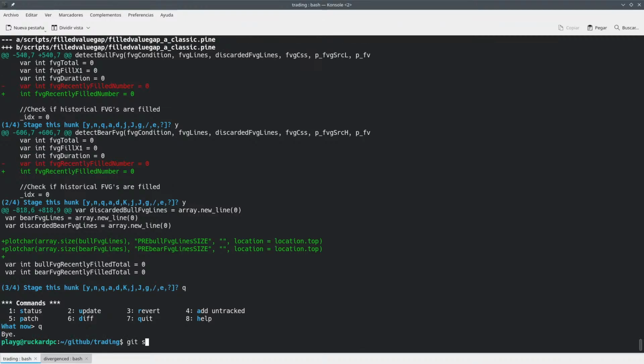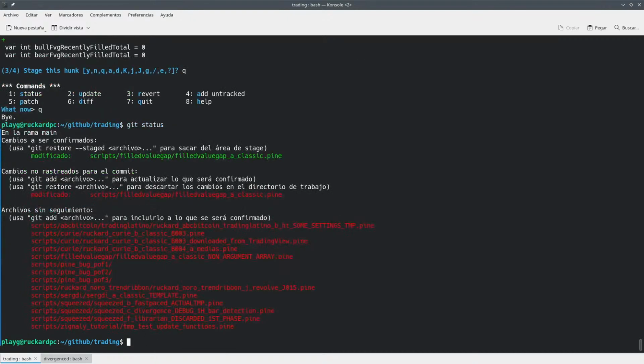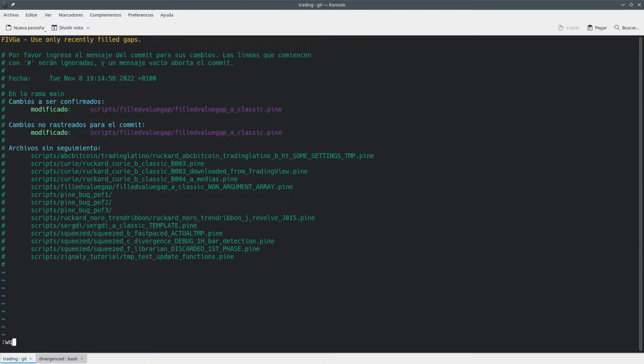So now you want to say git commit --amend, and that's it.